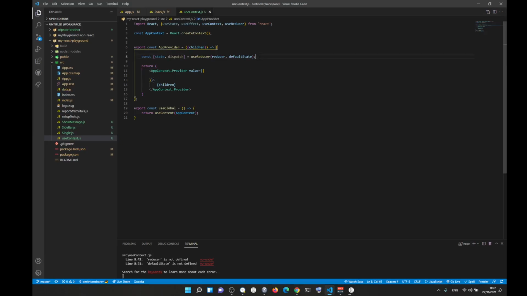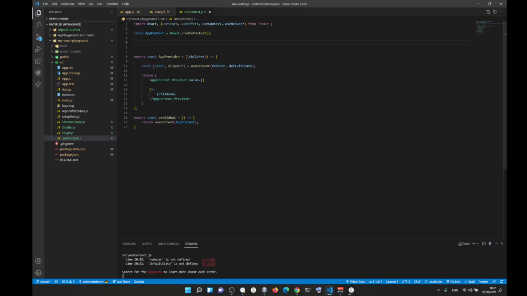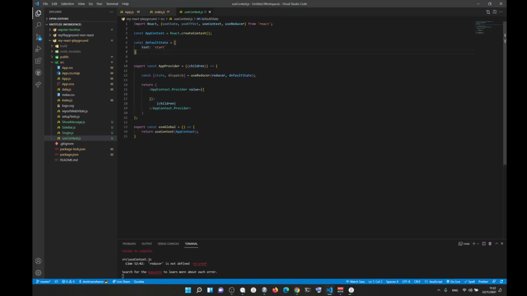So once we've done that, we need to set up default state, which is this thing here. So we can just copy and paste. All right. So this is our default state, and we can put anything in here. Let's say, I don't know, just put text, and I'm gonna write one. Okay. No, starting state. All right. We're gonna do this.